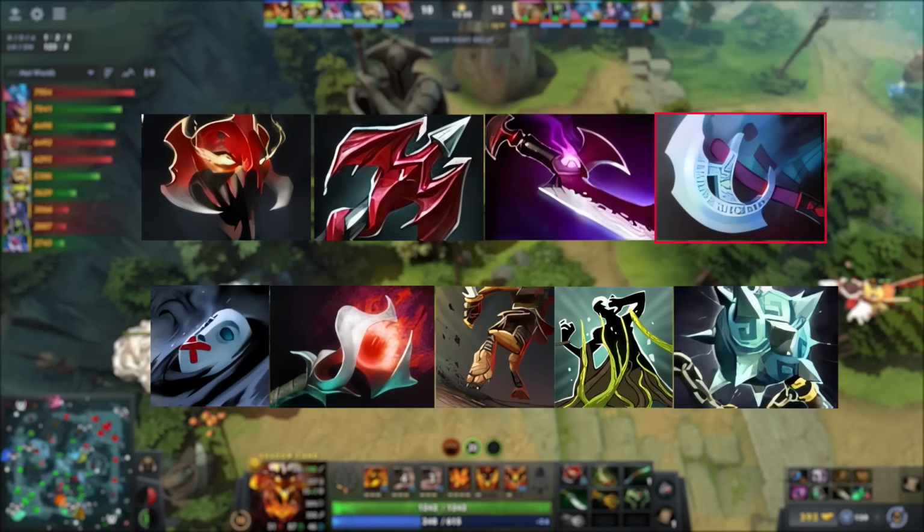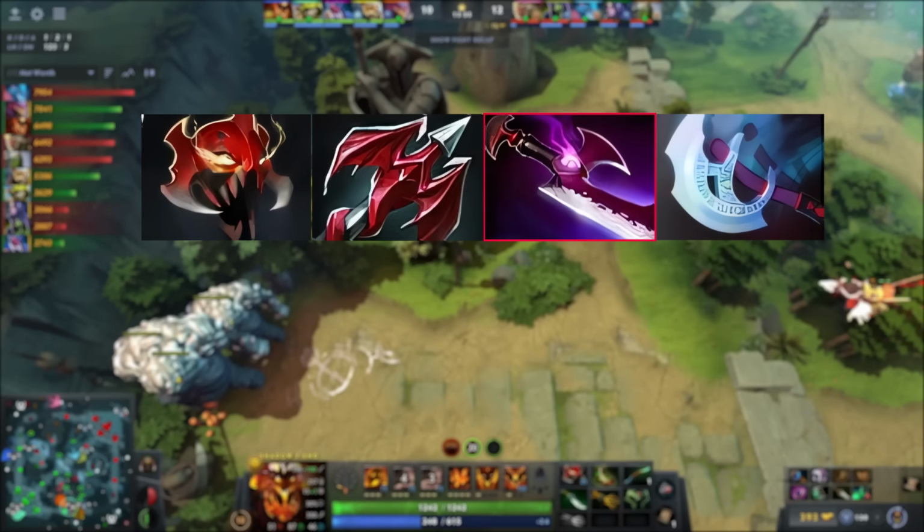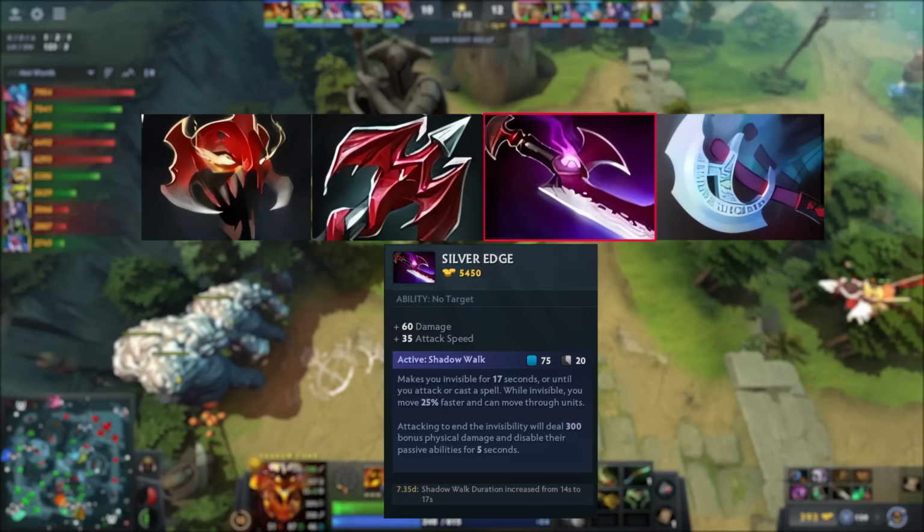If he's against a lineup where they don't have anything that requires a dispel or a position change from the Hurricane Pike, Yatoro goes full greedy mode and rushes the Silver Edge. Silver Edge recently got buffed and only has a 3 second downtime. This basically means that you can spam Silver Edge and move around the map more easily. It scales well with the high attack speed from the Mask of Madness and also SF's Shard. It's more or less SF's damage item, which can also be used to land a sweet Requiem.